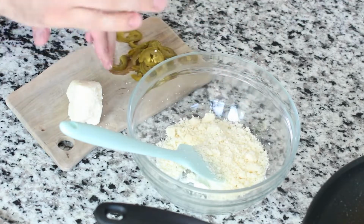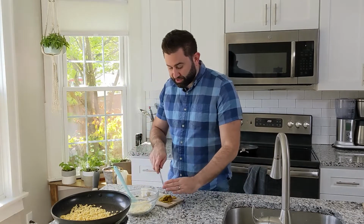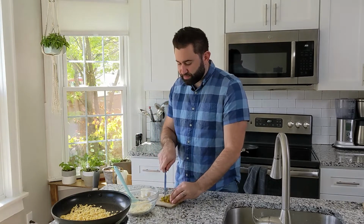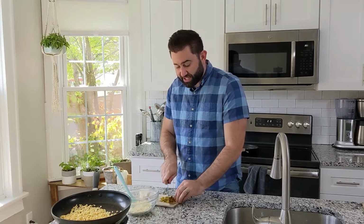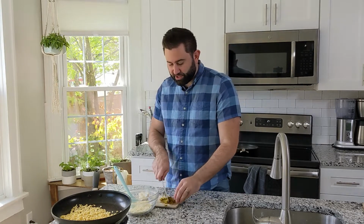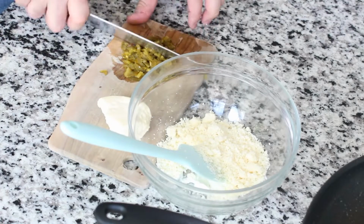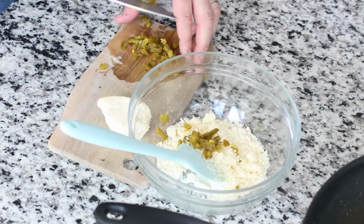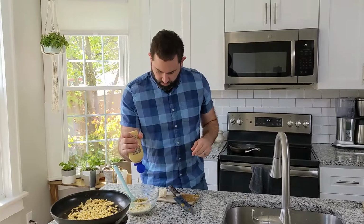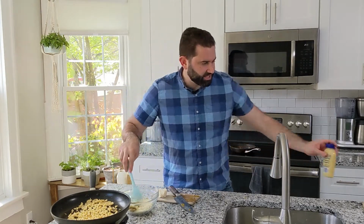That's probably enough. And finally, I'm going to chop some pickled jalapenos here. I'm thinking along the lines of the bratwurst, thinking of like a hot dog almost. So I like to have that pickled flavor, but also I'm looking for this to be spicy. And you know what, to this mixture, I'm also gonna add a little mustard to stick with that sausage sandwich hot dog vibe. Just a little bit of that. And I'm gonna stir this all together.